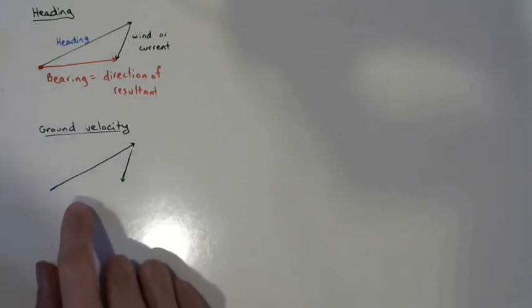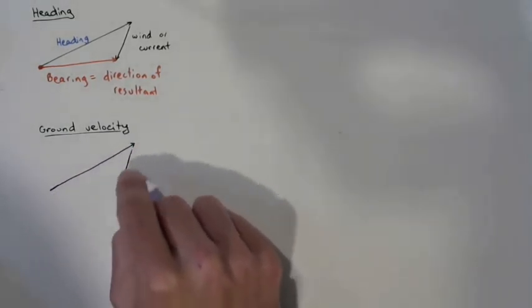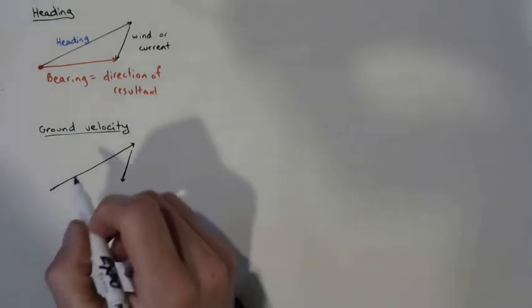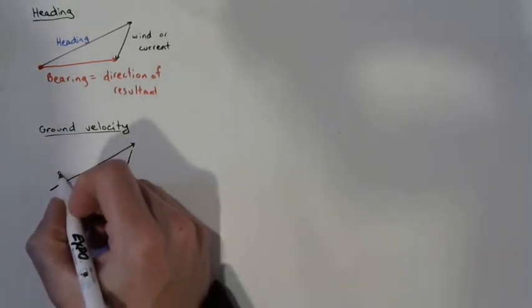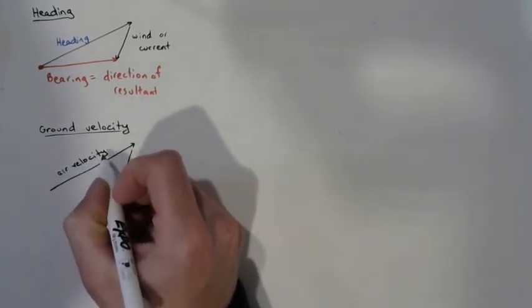And again, this is the velocity of an object relative to the ground. It's the resultant or bearing velocity when the heading velocity or air velocity and the effects of the wind are added. So in this case, if you are a pilot piloting your airplane, you are going to end up going a certain direction.